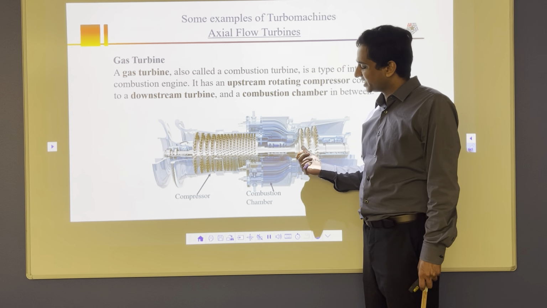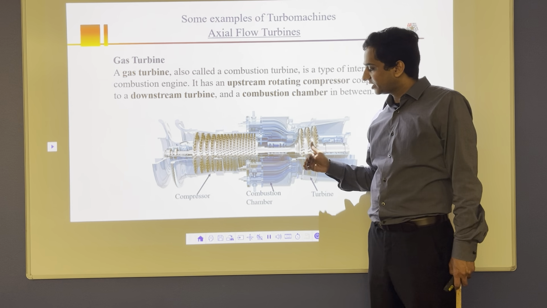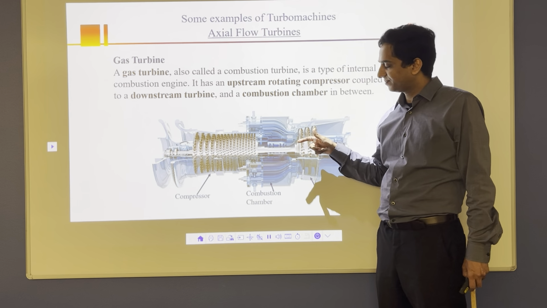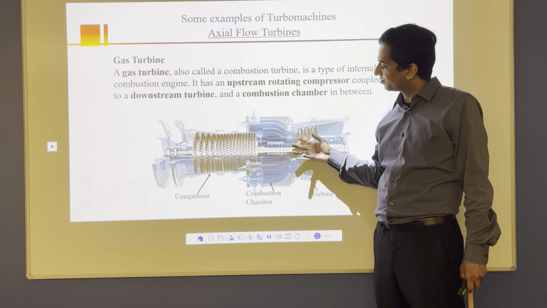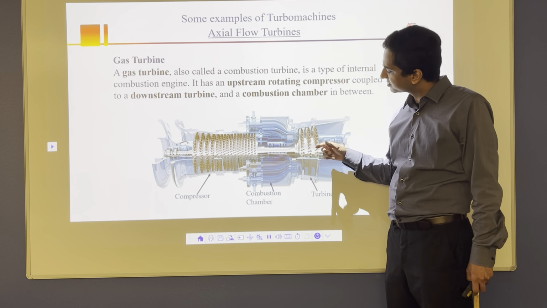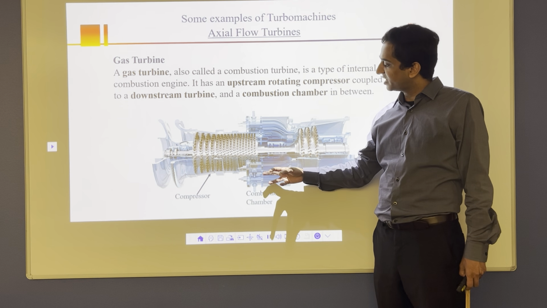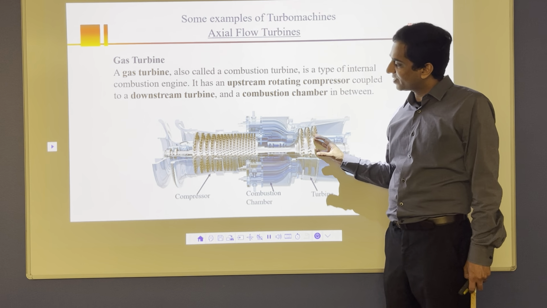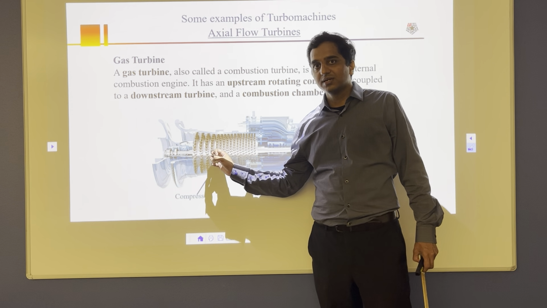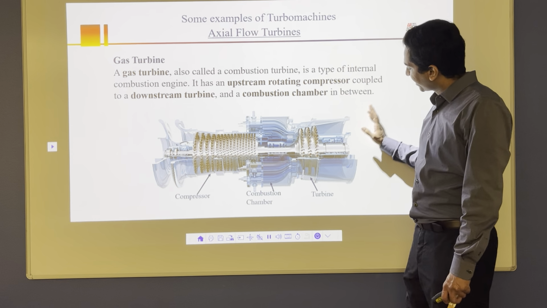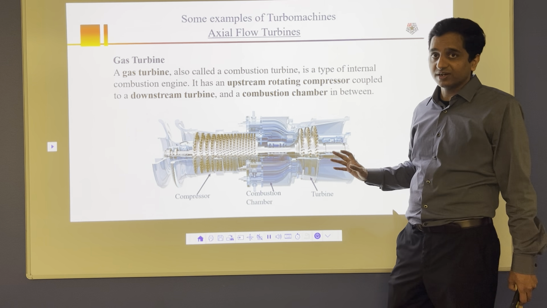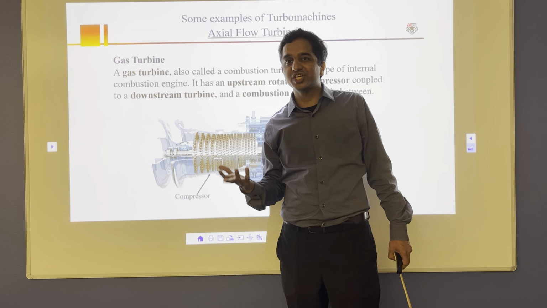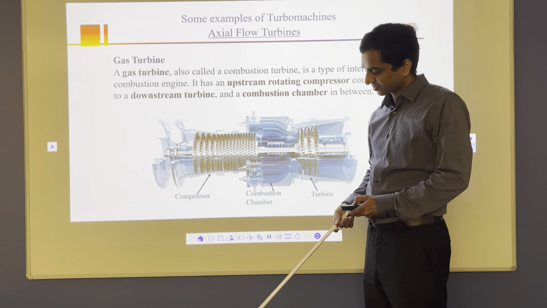And because of that increase in temperature and pressure, it's going to go through this turbine and rotate that turbine. So this one is your gas turbine, rotated by this highly combusted gas. And as it rotates, it's going to convert the chemical energy of the fuel into mechanical energy. Some of that mechanical energy goes back to the compressor, and the other part of the energy, you can attach a generator here to generate electricity, or you can attach a large blade and use it as a jet engine. So that's your gas turbine.